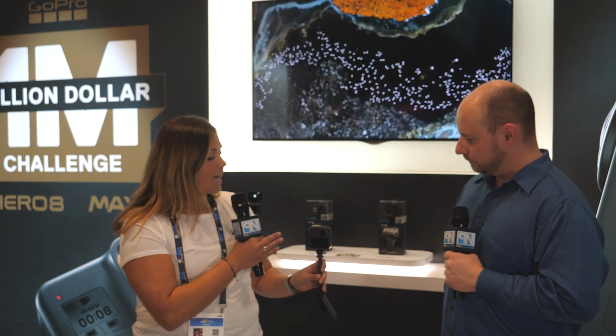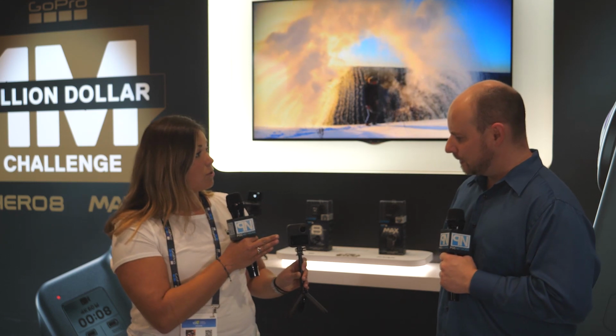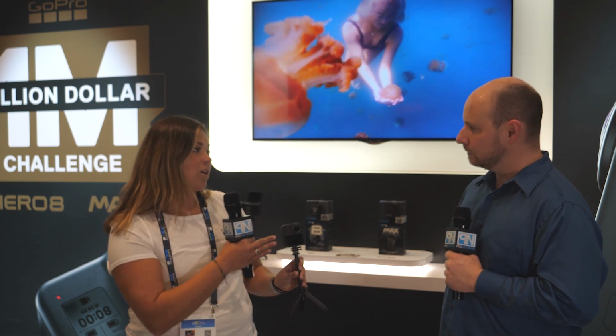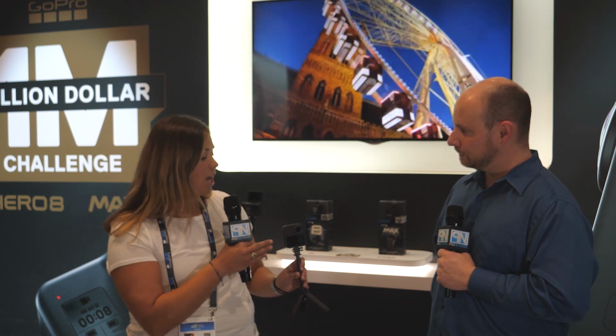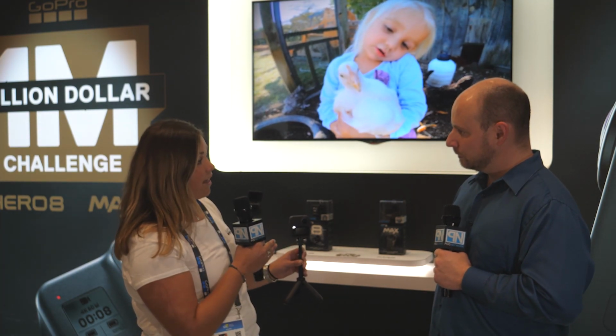So it really is 3 cameras in one, is what we like to say, and it's a 360 camera, and then you have a lens on either side. You can actually choose Hero mode, which allows you to shoot from just one of the lenses. And so you get your traditional GoPro Hero footage. You can choose between the lenses, or what we really like to do now is call it a vlogging solution in itself, which makes it that 3rd camera.